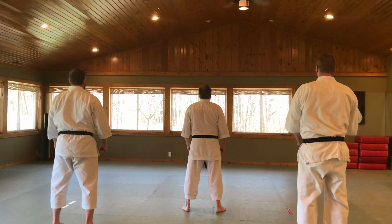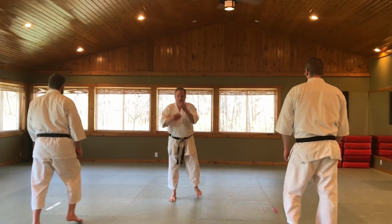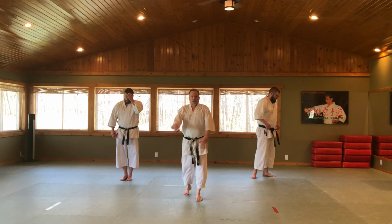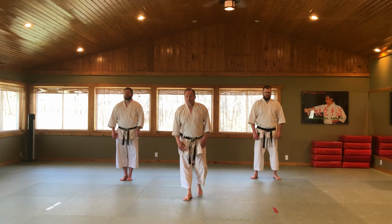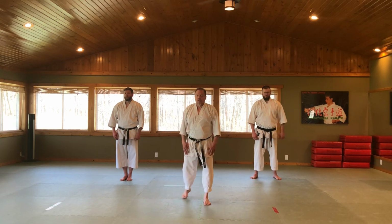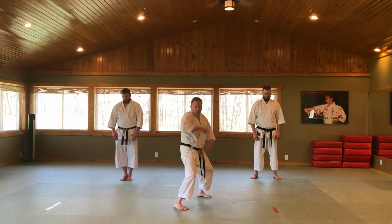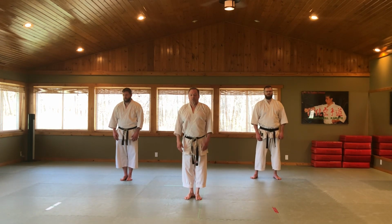Yame. And bow, right? Nice. Facing to the camera. Now, as you noticed, obviously in this kata we utilize more techniques. So you see inside block taking place and double blocks taking place. Still followed up by back stance and forward stance, but also kiba-dachi is used. And now you see some punching actions like hook punching over the shoulder or blocking with your elbow and back fist. So again, you want to make sure that you understand these techniques as you're training with the kata.